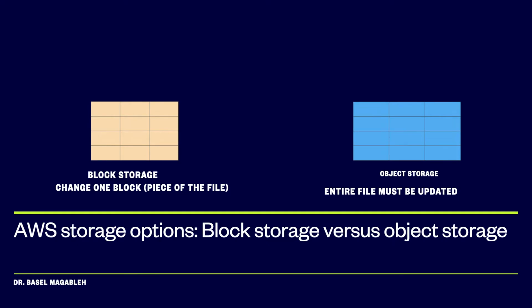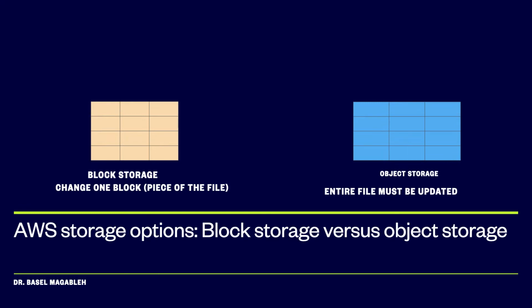There are two types of storage options in the cloud: block storage and object storage. In object level storage, if we want to modify a small amount of data in a file, the whole file must be updated. With block storage, if we update a tiny block of the data or a line in the data, only that block will be modified. That's why we use it for enterprise database systems or critical applications.